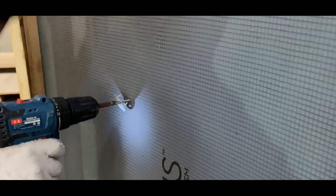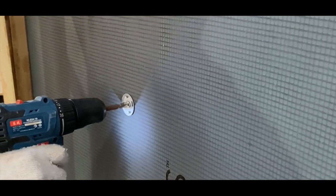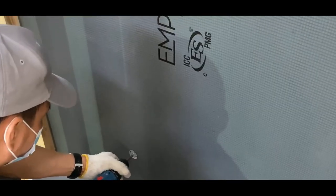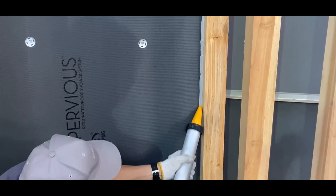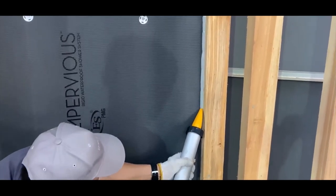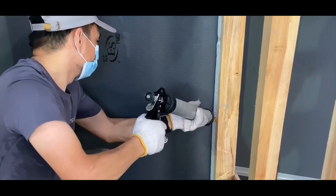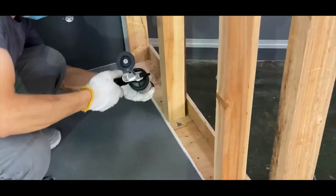Fasten the wallboard to the studs with approved screws and washers starting 12 inches up from the pan. Continue placing screws and washers every 12 inches along each stud until the sheet is fully secured. To complete the installation of the second row and so on, apply a solid bead of sealant to the exposed edges of foam to ensure a proper waterproof seal.